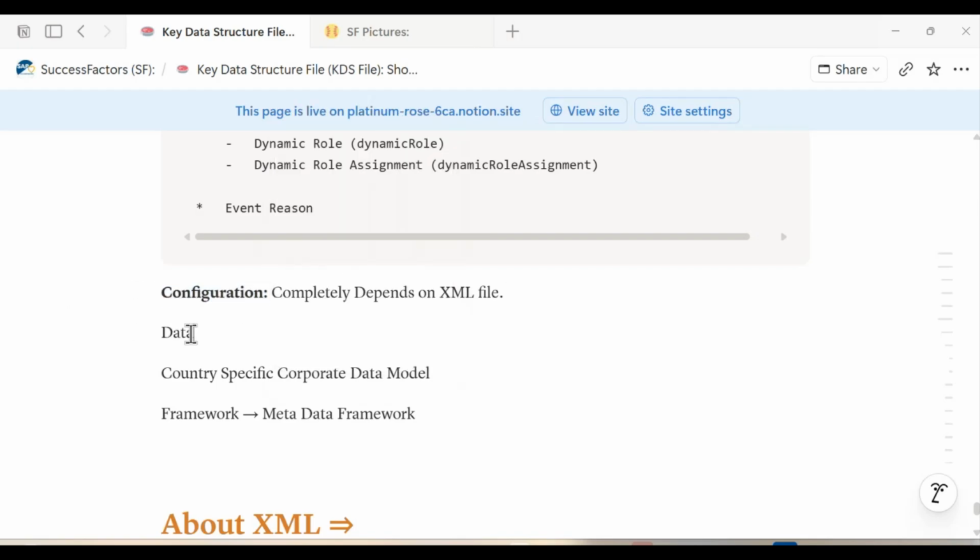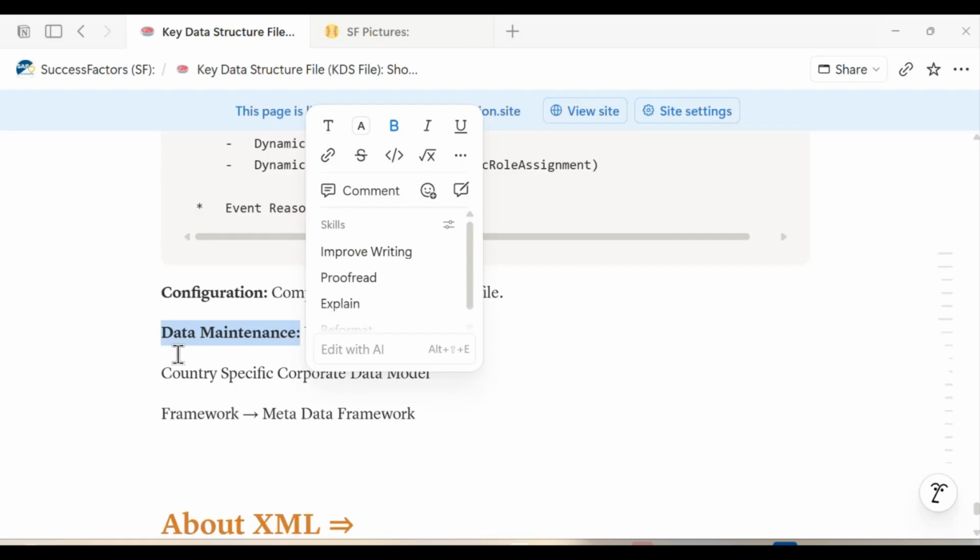And for data maintenance, it is the same UI level, which means on instance level you have to maintain the database.